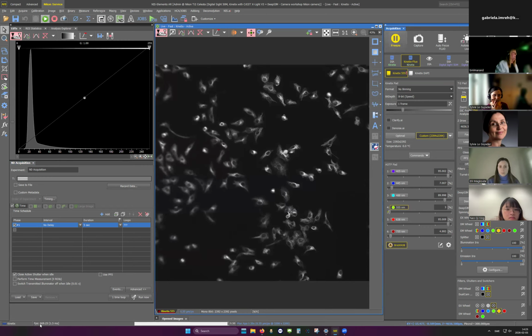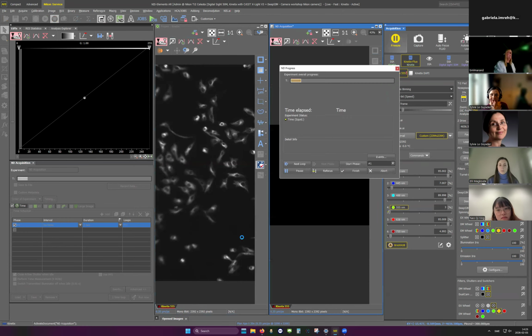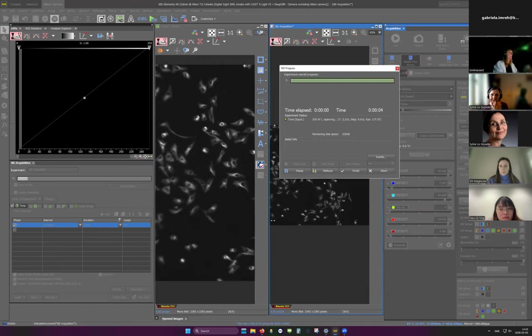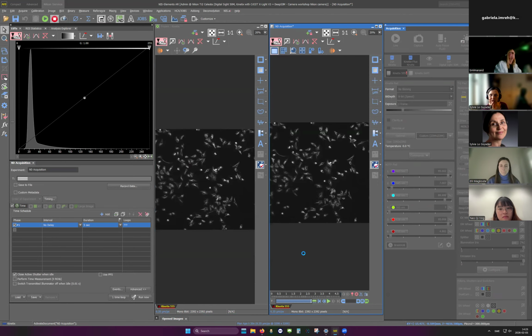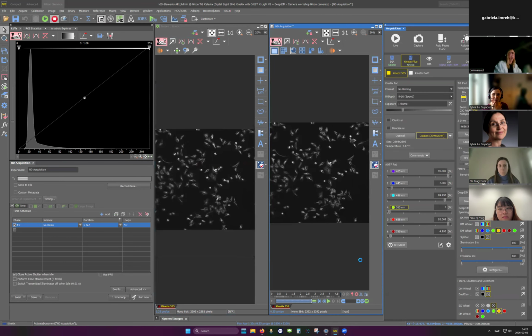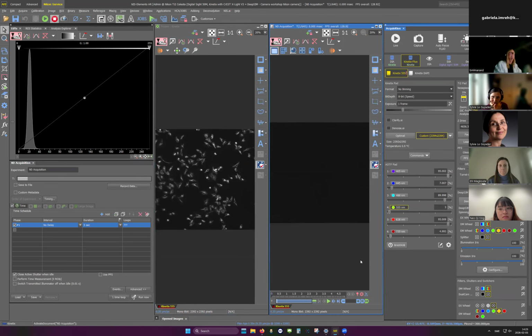You know that we have a frame rate here of 660 frames. So just run and see how long it takes and how many images we will get in this time frame. I remind all the point confocal people that we're imaging at 2,400 by 2,400 pixels. 600 images per second.